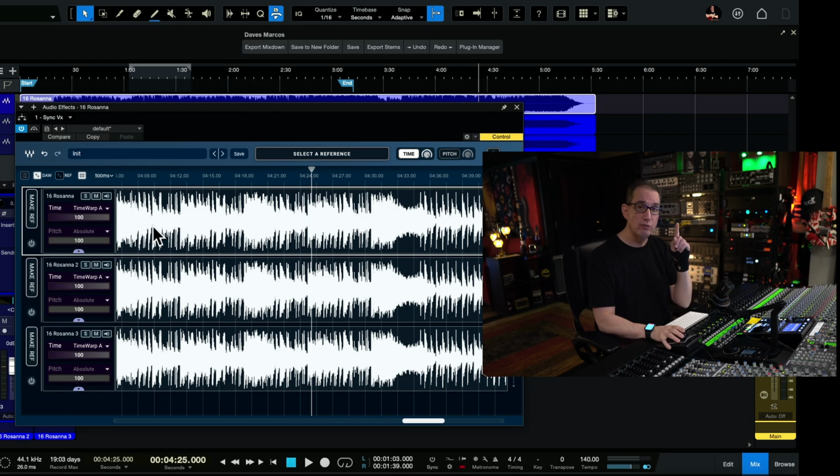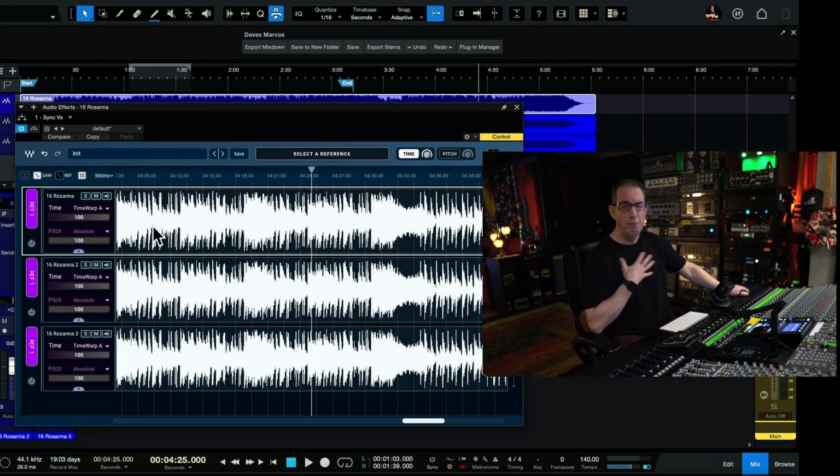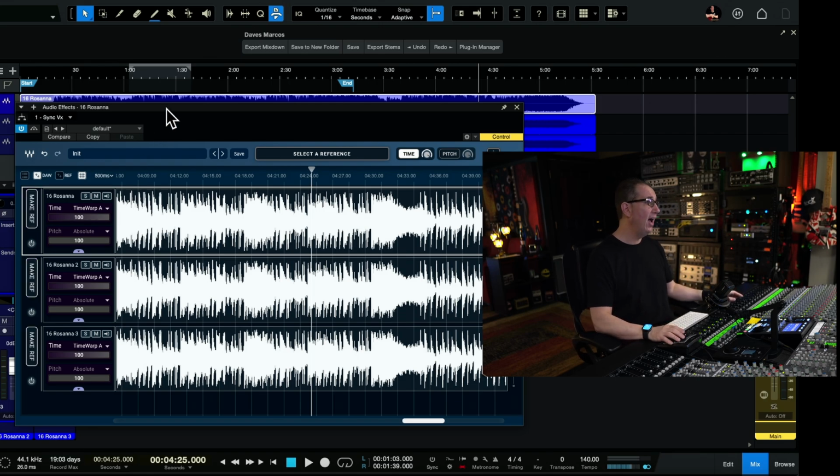Very similar to Vocal Align, actually almost identical to Vocal Align, a lot of the same features. I have Vocal Align Pro, but I gotta tell you, this is far easier to use, way easier. In my mind, Vocal Align took me a while to wrap my head around it and to get it to work, and sometimes it was a little finicky, at least for me. This thing from the day I got it was perfect.